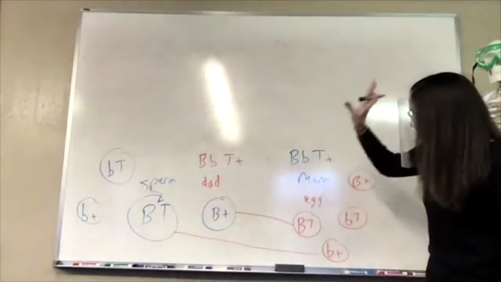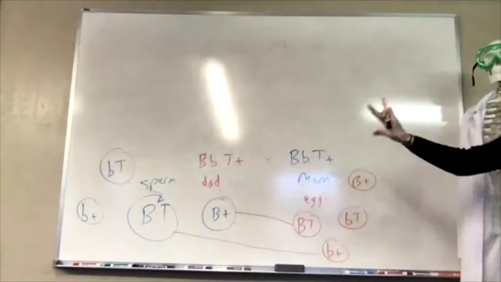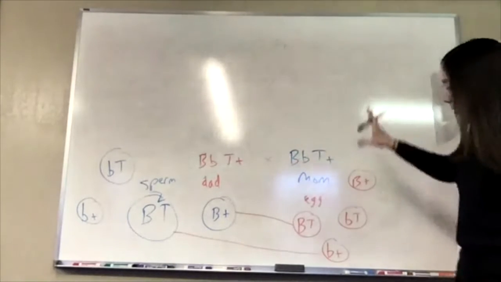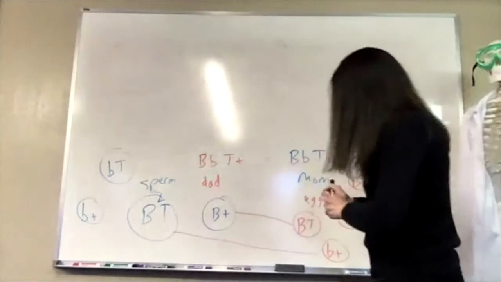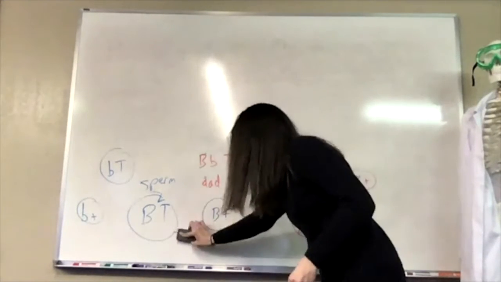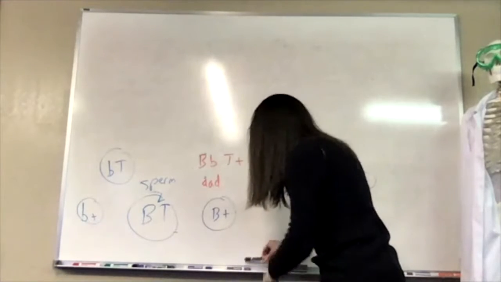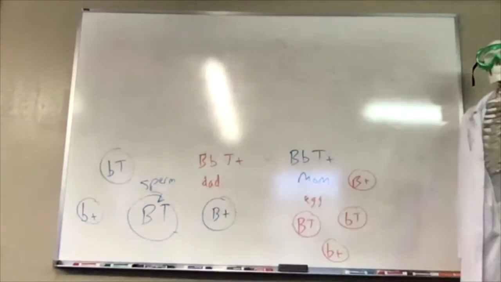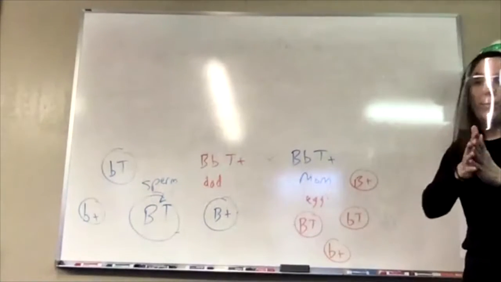We have 4 egg cells, 4 sperm cells. 4 times 4 gives you 16. We have 16 possibilities that could happen with these egg and sperm cells. And that would then produce children with different traits. So what we want to do now is determine what could the children have based on these parents. We need to use a Punnett square to do that. We're going to do a 4x4 Punnett square.